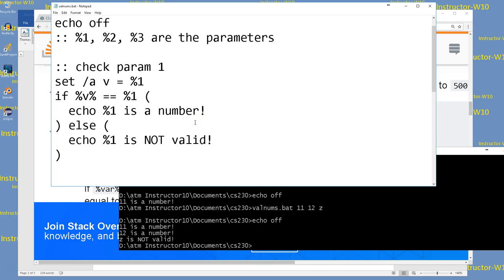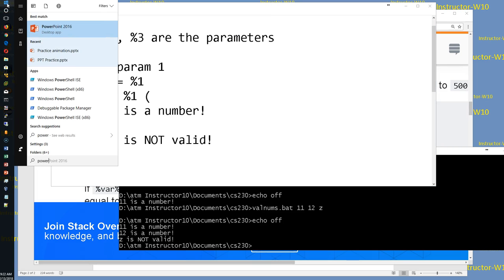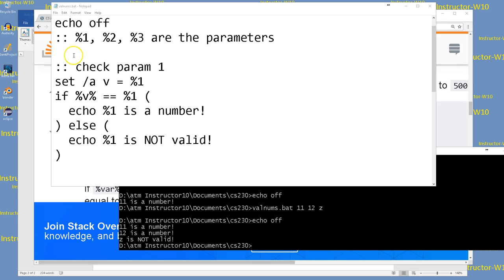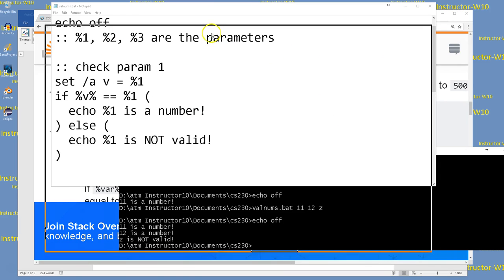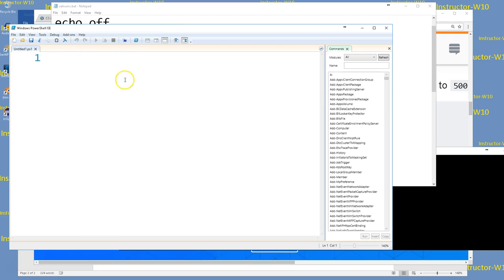Before we leave batch scripts, though, remember, we want to not only be good at DOS batch, but the next thing coming along. Remember what the next thing coming along is? The PowerShell is what the future versions of Windows are going to be more and more using. I don't know if they'll ever give up DOS, because there's just such a huge amount of batch files out there. But knowing to use the PowerShell will be important, and I like the PowerShell with the ISE, because I can write PowerShell scripts up here and then execute them by just clicking the run button, and it'll show me my output.